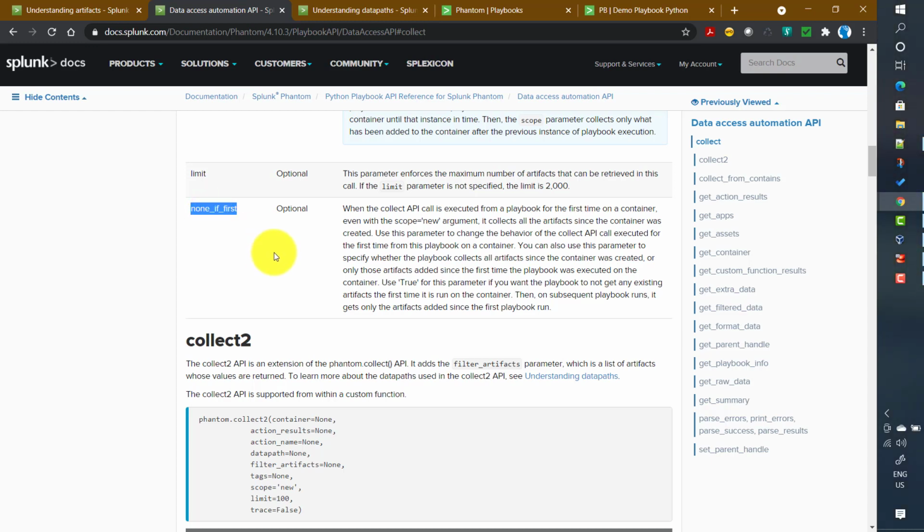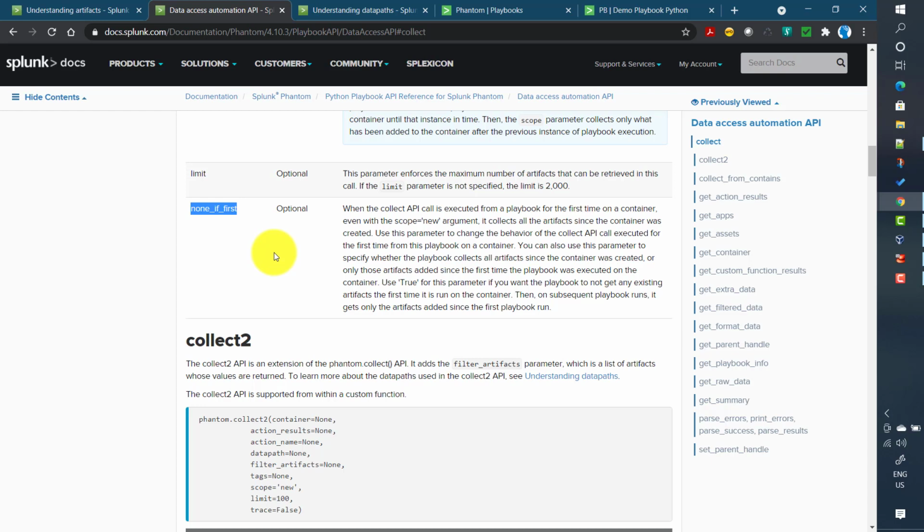Now you want to run your playbook only with the new artifacts available. It may happen that the container has more artifacts, but you want to start this playbook only when new artifacts are available in that container. Now by default, as the playbook did not run on this particular container previously, even though we give scope equals to new, it will always pick up all the artifacts over there. Okay, so this is the default behavior of Phantom playbooks.